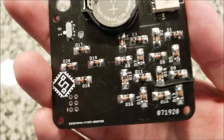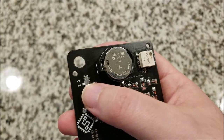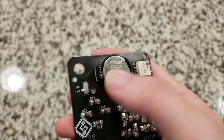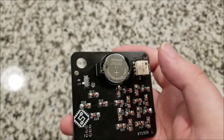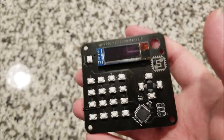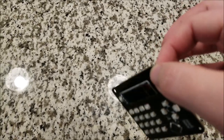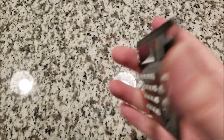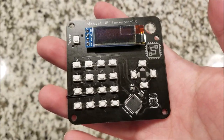So it's not that critical, and it's on the back side, so that's fine. I added an extra little switch so you can manually turn it off if you know you're going to store this for a long time. You don't want to remove the battery, you can manually disconnect the battery, and it won't consume any extra current from the device itself. I added a little key ring thing, I don't know why. This isn't something you would put on a key ring, just all exposed circuit board and whatnot.